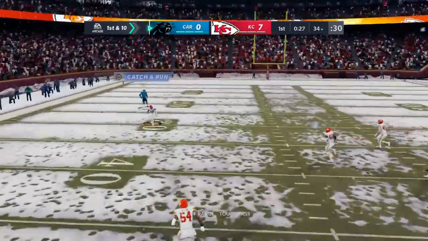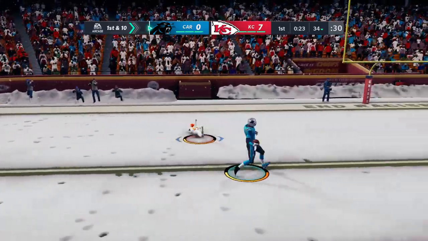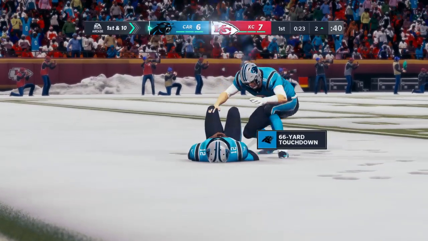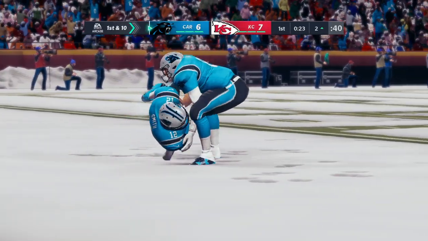He's going to sling this deep downfield. And the defense loses him. It's complete. Touchdown, Carolina. Caught by number 9. A big play there. 66 yards. And the Panthers are now an extra point away from tying up this game.